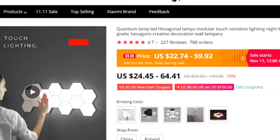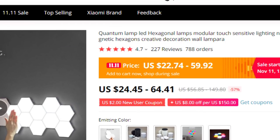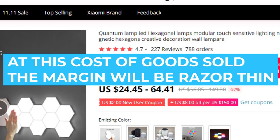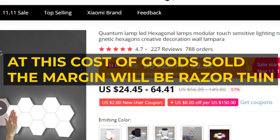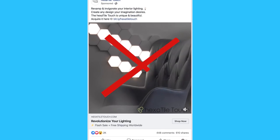The hottest listing for the hexagon tiles only has a couple hundred sales, which is not good. You want items that have multiple listings with over 8,000 orders. The pricing is also way too high at $25 for four pieces, meaning I would have to sell them for at least $50. And even then, margins would be razor thin and the product would be overpriced in my opinion. Light-up hexagon tiles aren't looking like the best option, so I'll cross it off the list.